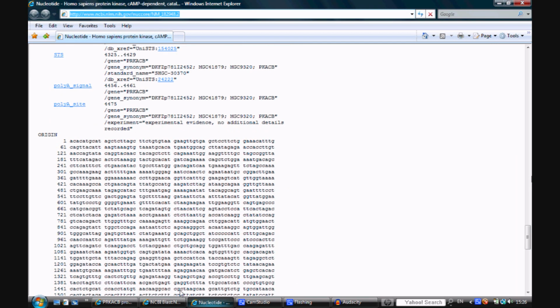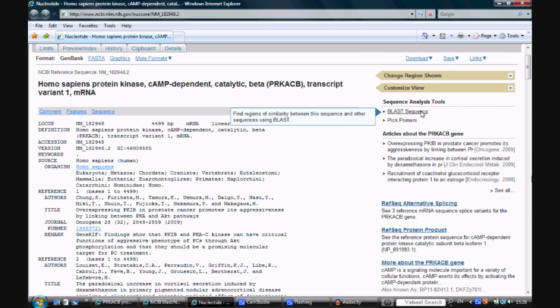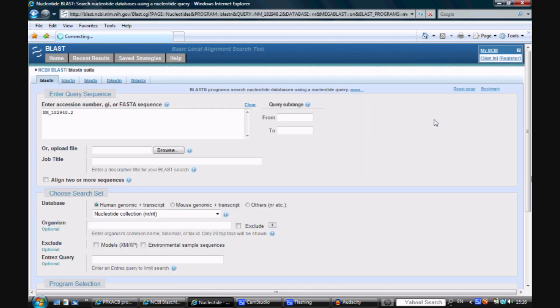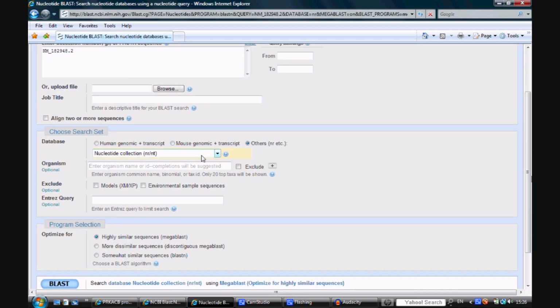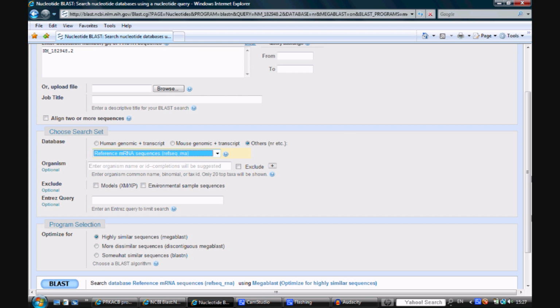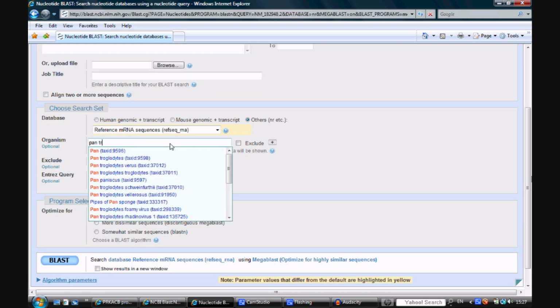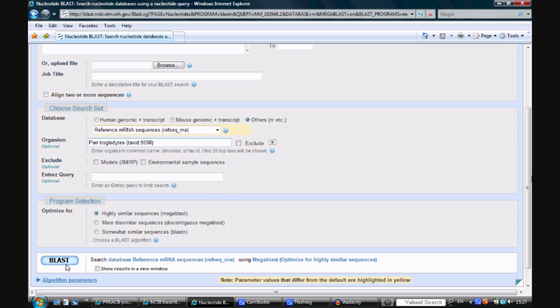Now let's do the nucleotide BLAST. Scroll up, click here, choose the appropriate database. I'm doing an mRNA, so I'm choosing that. Target organism, chimpanzee, and BLAST.